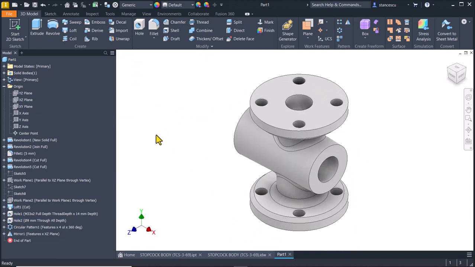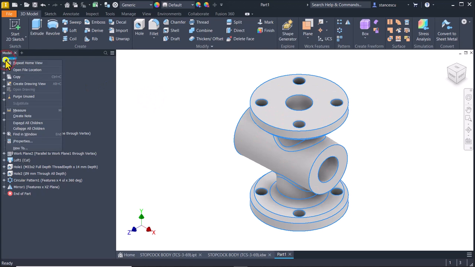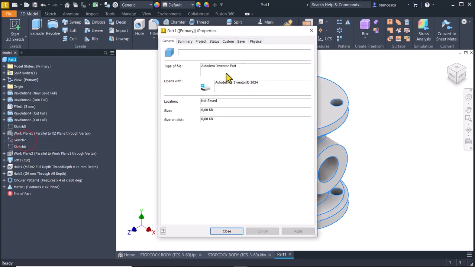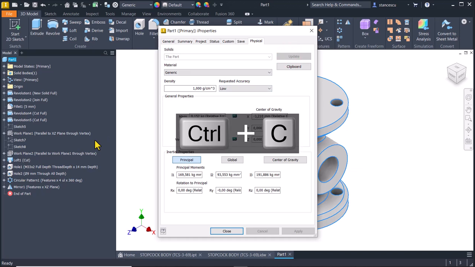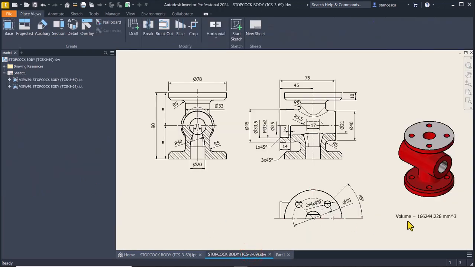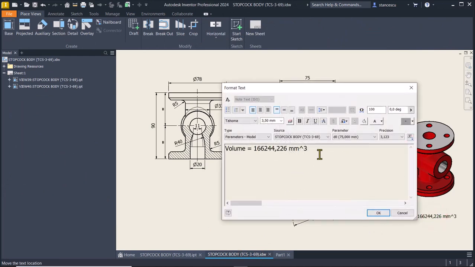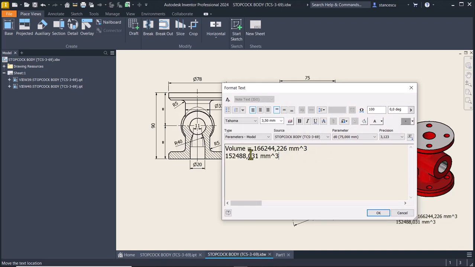Well, this is all. Let's see what about the volume. Properties, physical, update, copy, close, drawing, double click, and the new value, which is not the same with the other.